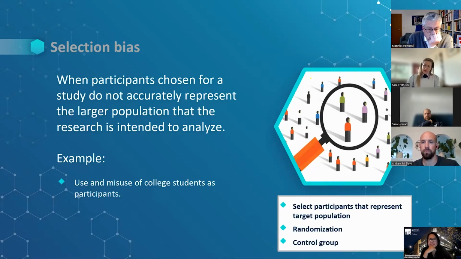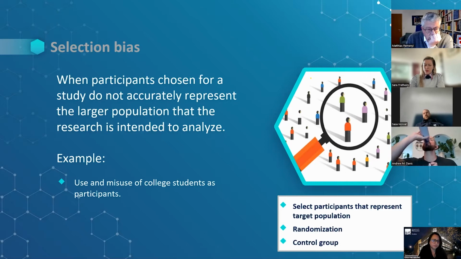For example, selection bias, this is a really big issue that we have in psychology, not only in psychology. I have an example also from medicine, and selection bias occurs when participants chosen for a study do not accurately represent the larger population that the research is intended to analyze. For example, I'm sure you already know that in psychology, often we use samples that are college students. Psychology students often are the sample for the studies that we conduct because it's convenient, right? So often because they are there and they get some credits for it, but when you are conducting a study with them, it is not always generalizable. You cannot take it to the general population. So you have to be careful with these kinds of things, also when you are reading these kinds of papers.